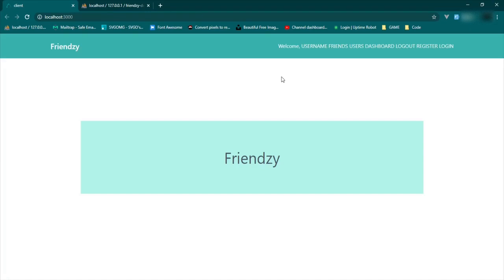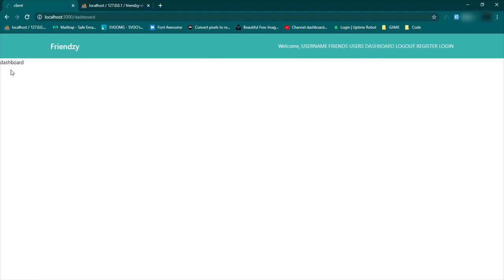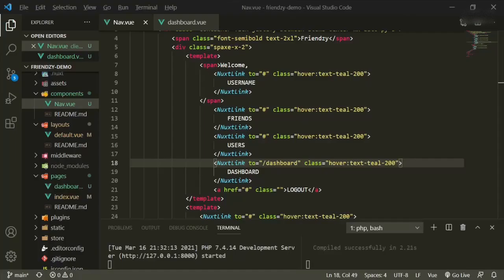So we'll go back and refresh. Well, we don't need to refresh, it does it on its own. I'm going to keep forgetting to do that. But if you see, we hover over dashboard here and we click it, it takes us right to the dashboard page. See that? Now we're done. So now we can go ahead and close out the dashboard.